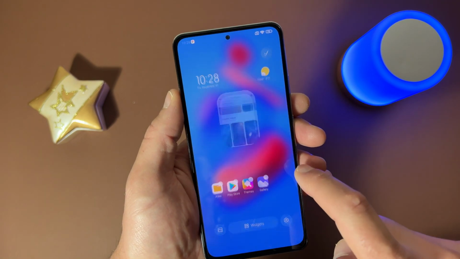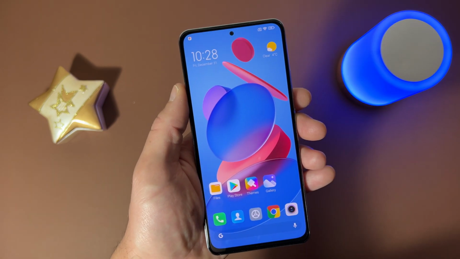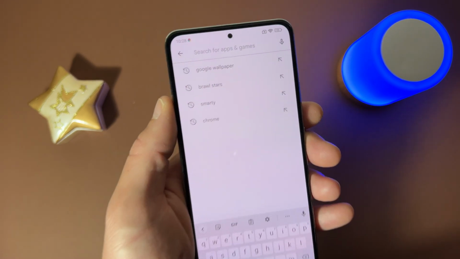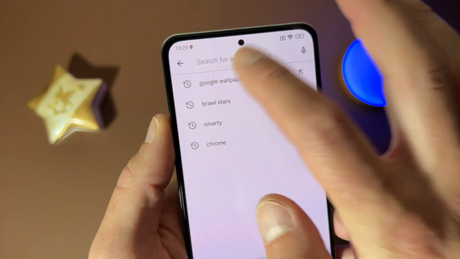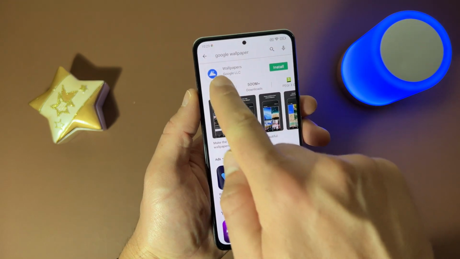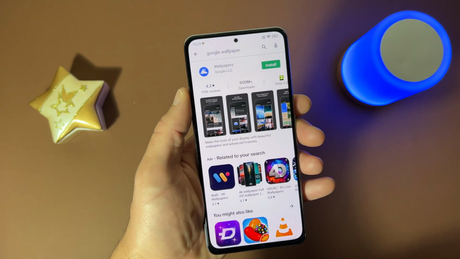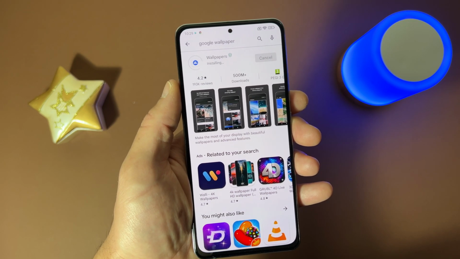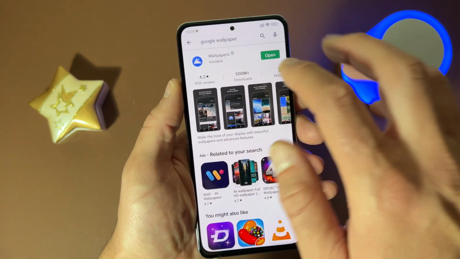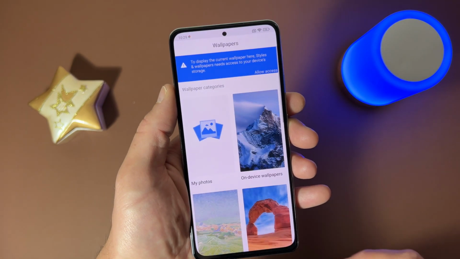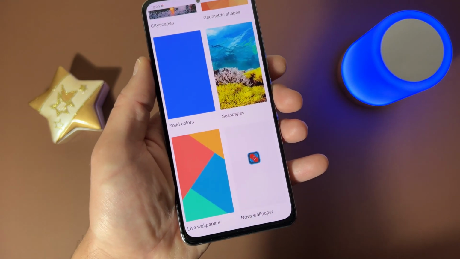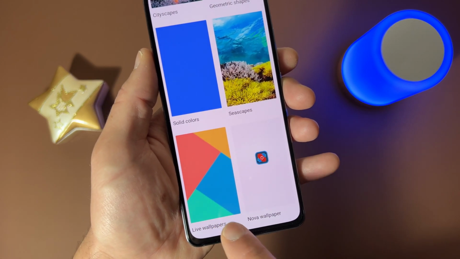Just go out from here, open Play Store, and search for Google Wallpaper. Just tap it and select that application, Wallpapers by Google. Install it. When it's ready, just open the application, scroll down, and you can see there is live wallpaper style.